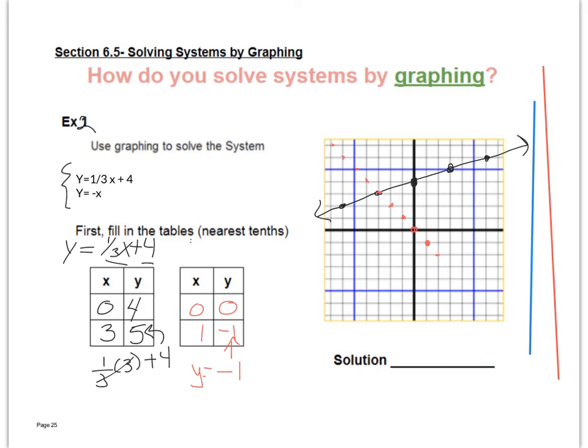Now you could also just say, hey, it looks like my b is 0 because that's plus 0. And then my slope is, that's a negative 1 right there. So that's a negative 1 over 1, up 1 over 1 to the left, or down 1 to the right, either way you think about it.